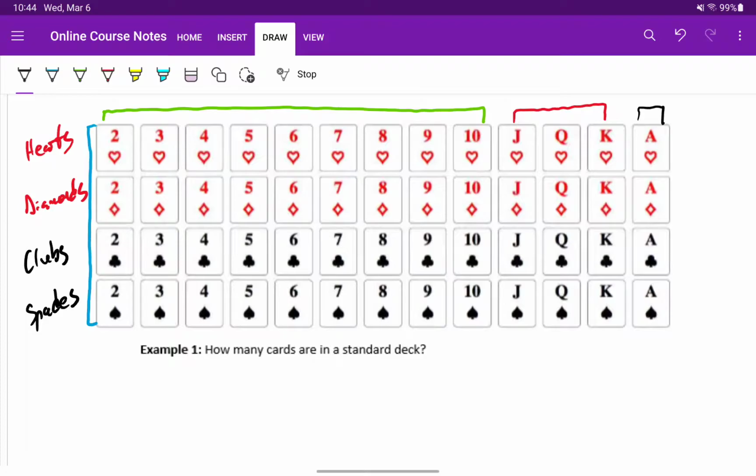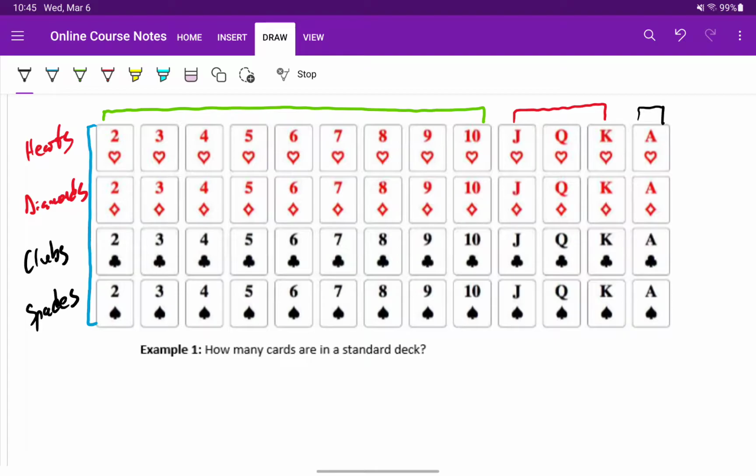Now we want to ask a relatively simple question. How many cards are in a standard deck? Like I said a minute ago, this is literally just counting the number of cards that we have pictured here. Or if you're familiar with a standard deck, you might know how many cards exist. But we're going to get into problems where counting up the number of possibilities starts to become cumbersome or nearly impossible. So we want some mathematical processes for approaching this.